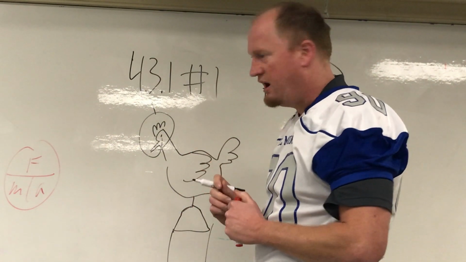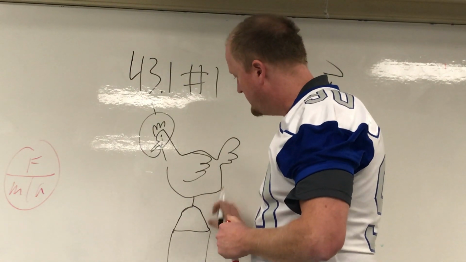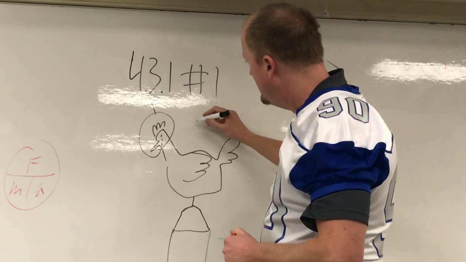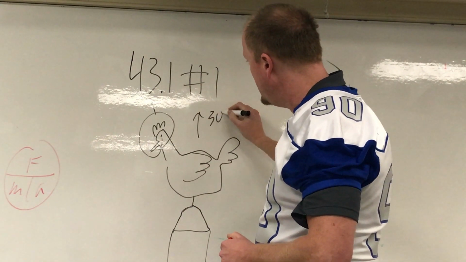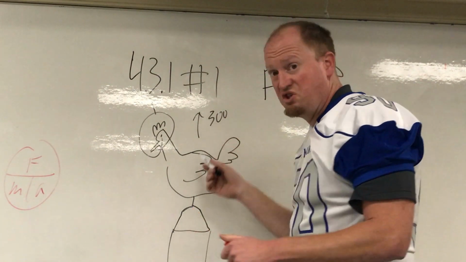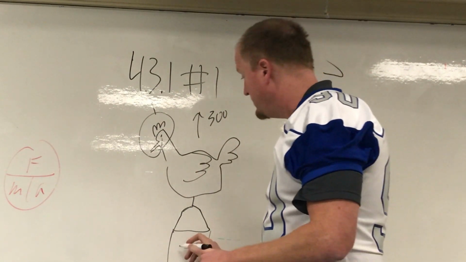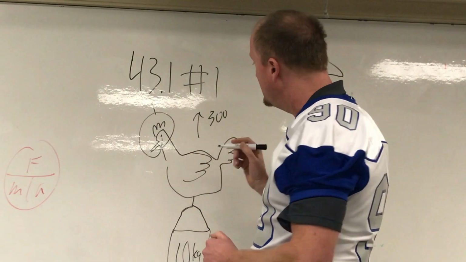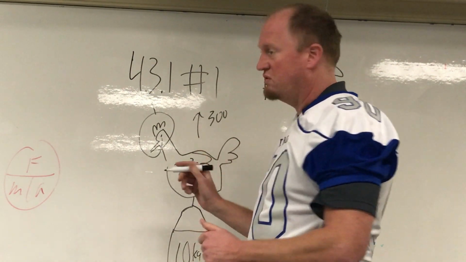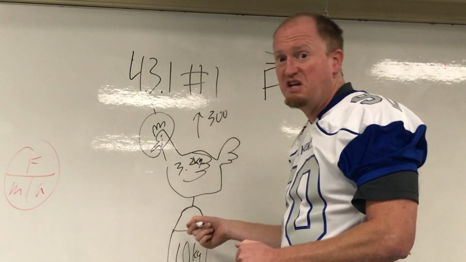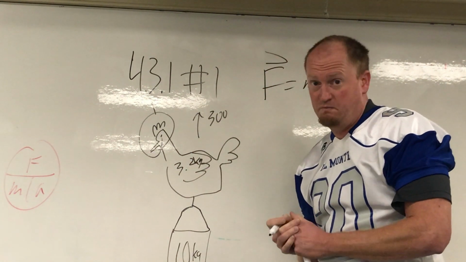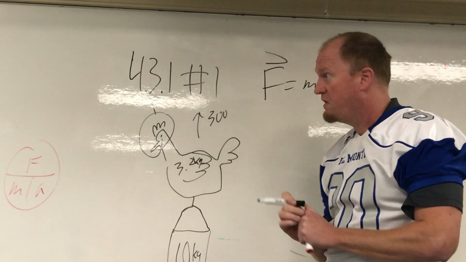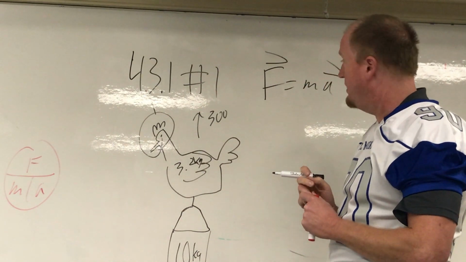Now, how's this going to work? Well, here's how it goes. The rocket pushes up with a force of 300 newtons. Now, the rocket's pushing the chicken, but that's also pushing the rocket. The rocket is 10 kg. The chicken is not 10 kg. The chicken is 3.2 kg. Now, by the way, your rocket will be the same, but you don't probably have a pet chicken, do you? Your pet's going to have a different mass. And you're going to find that mass in your biometric page.